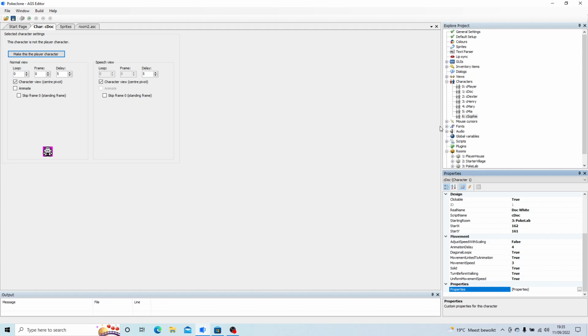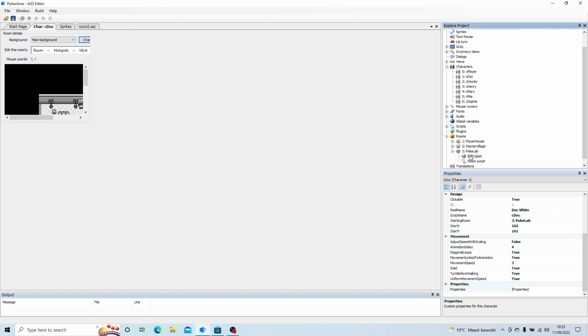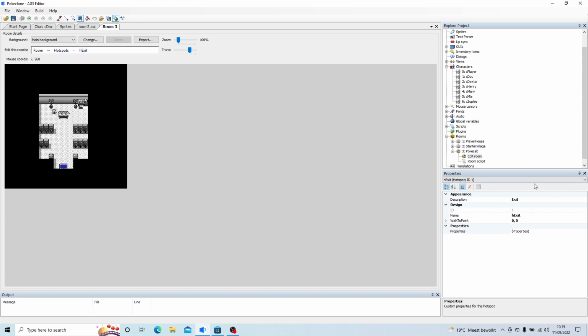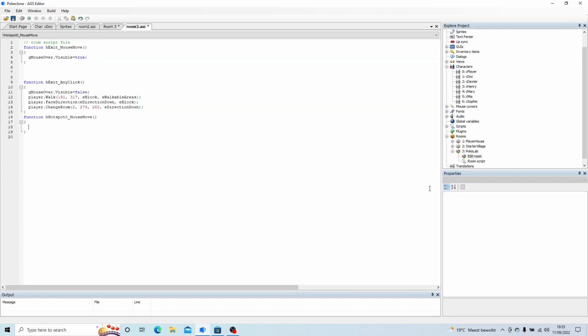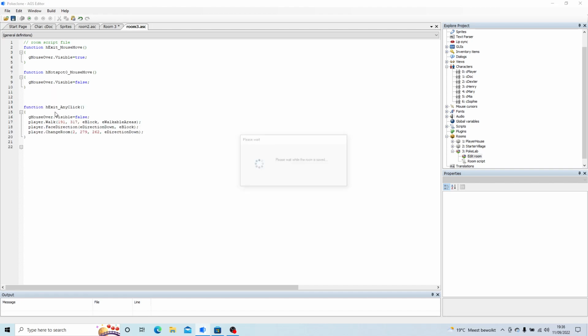Okay, close. And also another thing I forgot to do with the Pokélab is if we go to hotspots and go to hotspot 0 and do mouse over, we need to set the gmouse.visible equals false. And we'll cut that. I'm just going to put that up here.